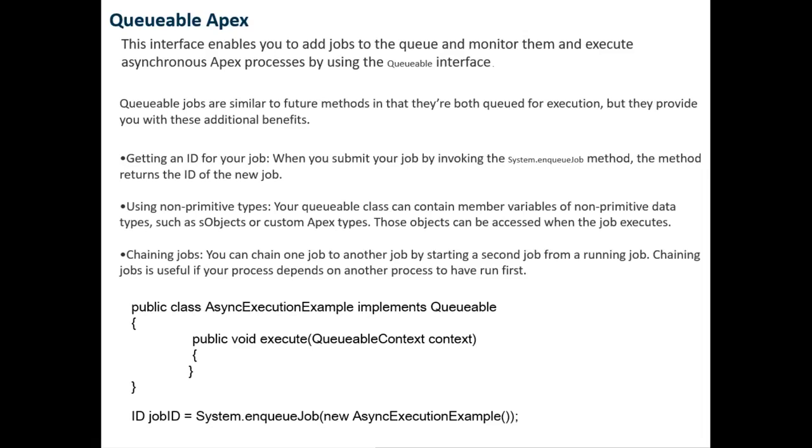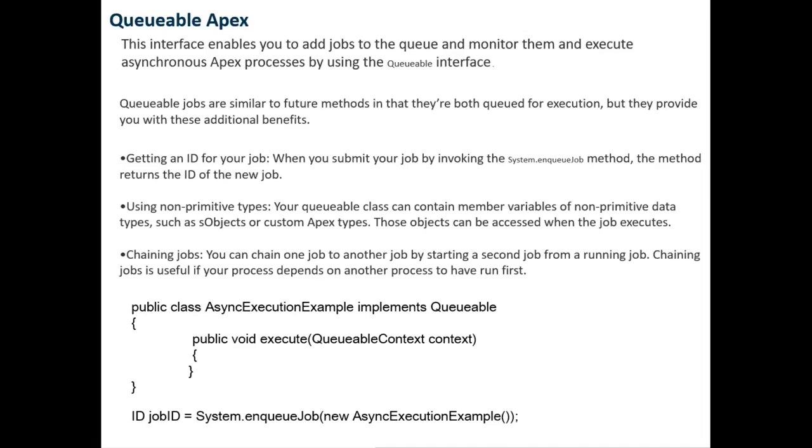Write it down. Actually, in the starting, you told that all 3 Apex implement the interface, and only the future Apex implements the annotation. What do you mean by annotation there? At the rate is an annotation. I'll come to that.